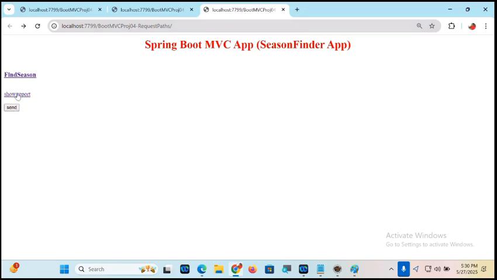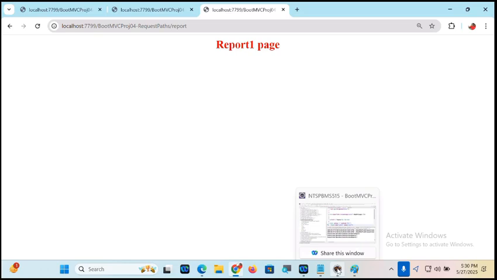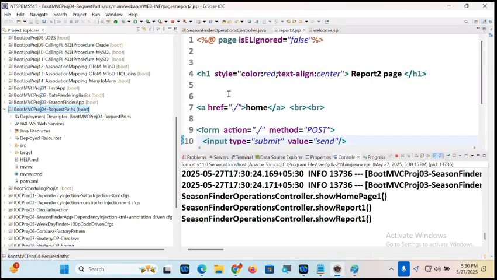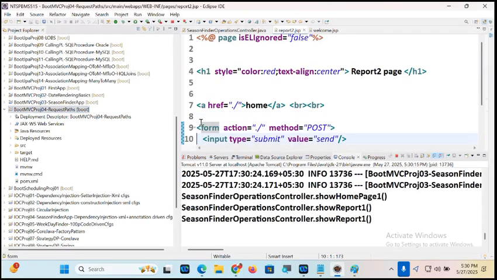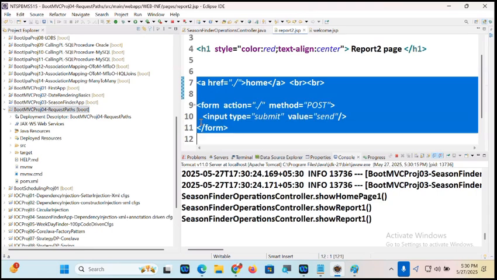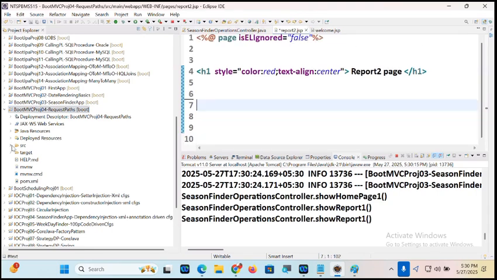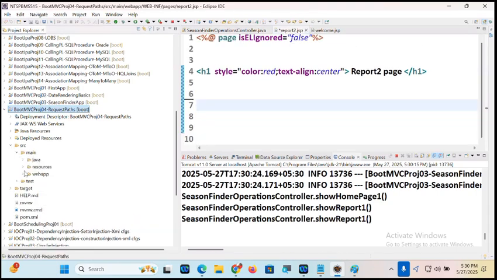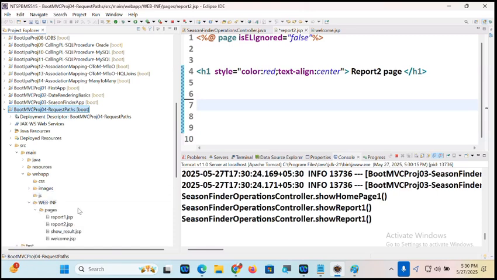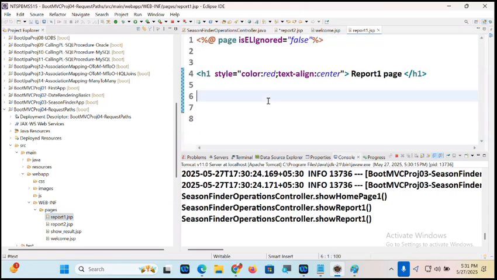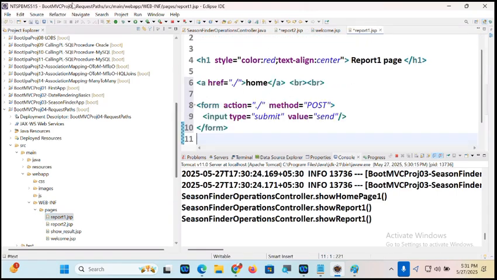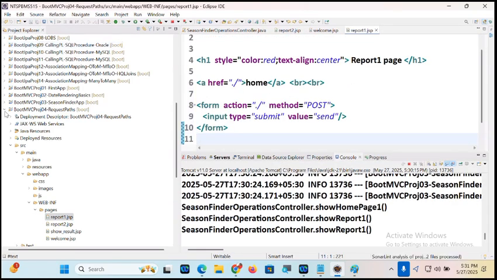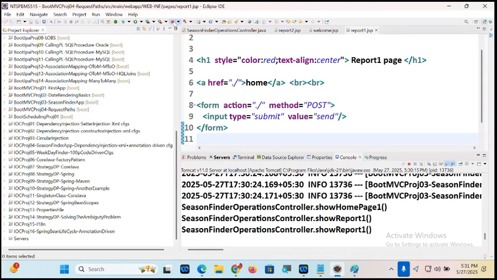There is no home page. One minute, it's report one. I'll keep these things in that page. Cut it. src main webapp WEB-INF pages. Where is this, guys? Report1.jsp. That's good.